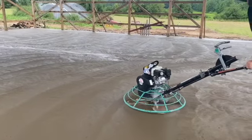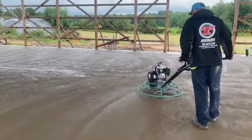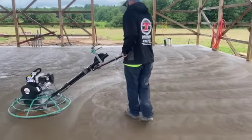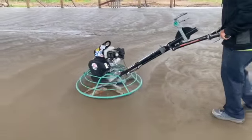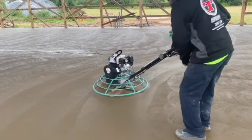We're kind of watching this floor, seeing if we're going to need the other machine. It's real hazy today. There's not much sun, but it is windy. A little bit of wind blowing right straight through here. So we got to watch the floor, make sure she doesn't snap on us. It's drying nice now, nice and even.